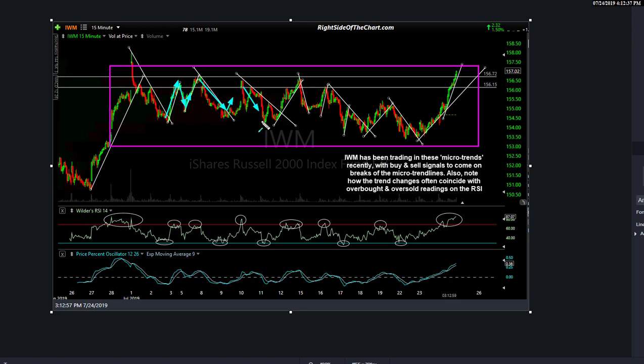All along, from a swing trader or investor's perspective, IWM's gone nowhere. It's been grinding around all month. That's since this is July 1st right here, the start of the month. But yet there's been these micro trades, and of course this one went farther than these. Why? Because it was a bullish falling wedge breakout that was highlighted on the 60-minute charts. So therefore you're going to get something comparable to this move or this one so far that we had today, instead of these little hit and runs.